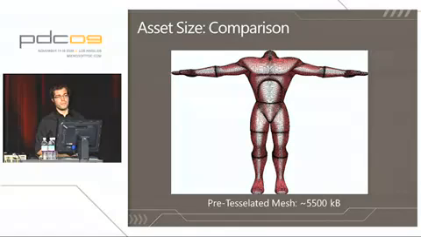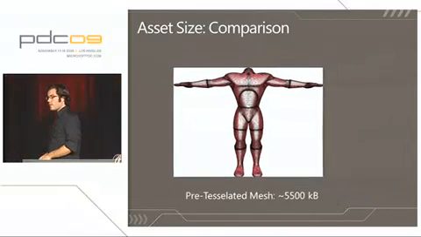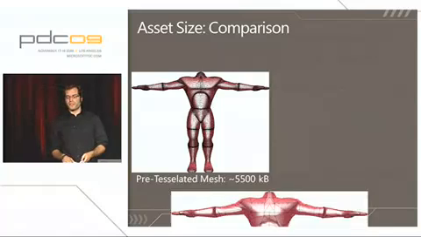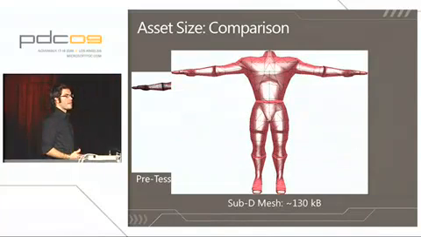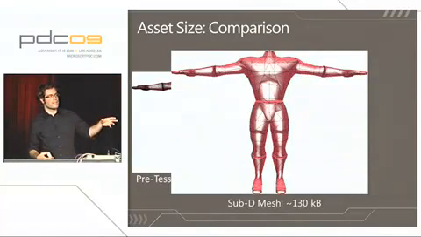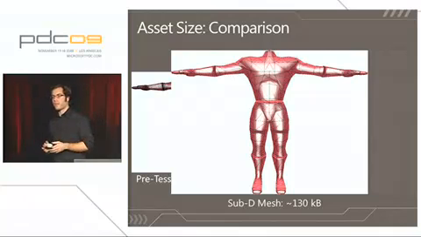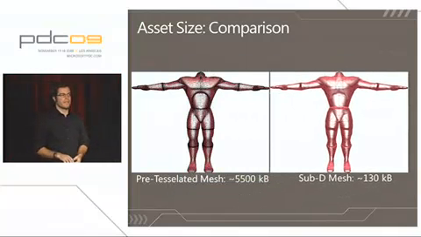And this is actually a model we ripped off of a tessellation sample we have. So we look at this model, and then we look at the original asset that was used to generate this model, those curved surfaces. Something that looks like this, sort of a low-order sub-D mesh. Subdivision is this idea that we can take this mesh and start dicing it up repeatedly with a sort of averaging algorithm to get a smoother mesh later. So this is exactly how the art pipeline might generate this content in the first place. And this is 130 kilobytes.